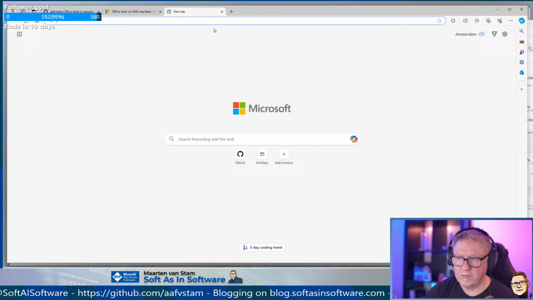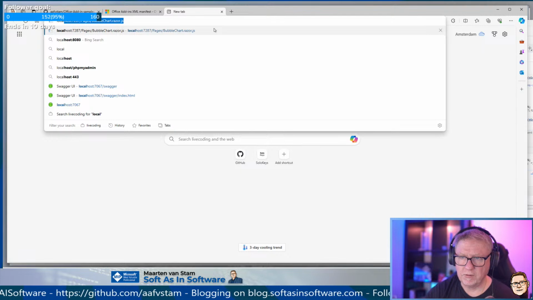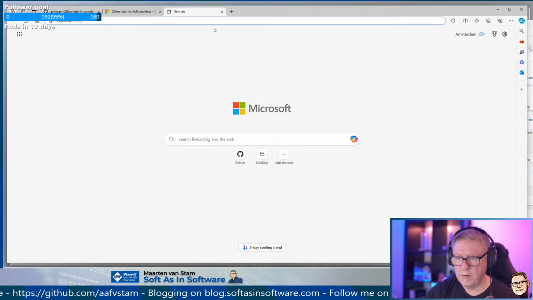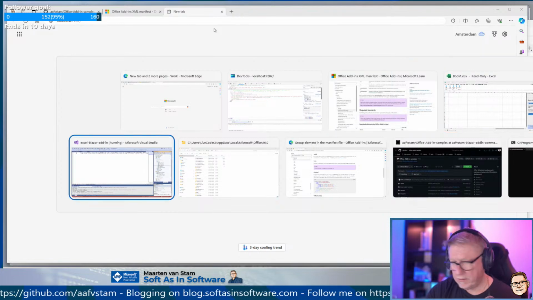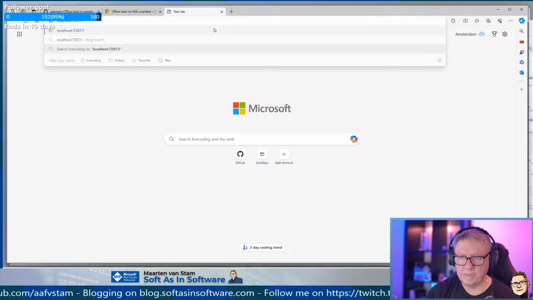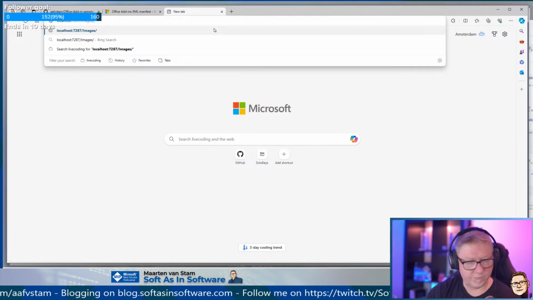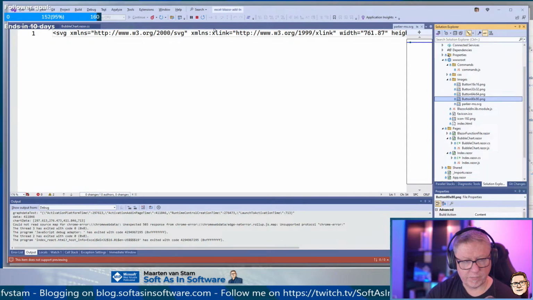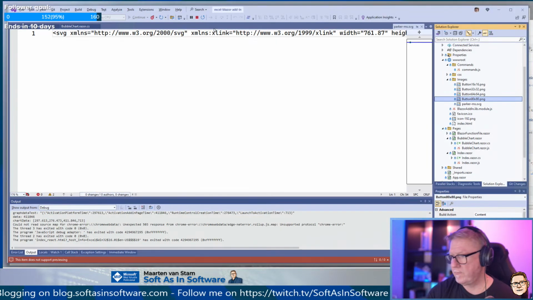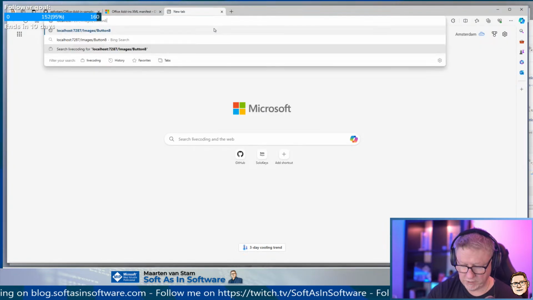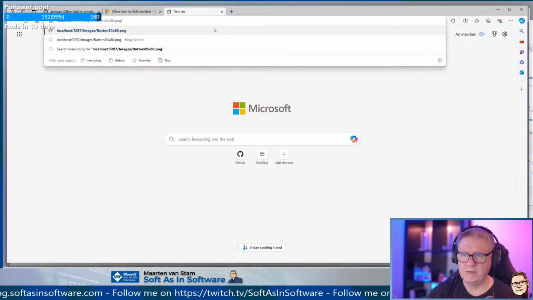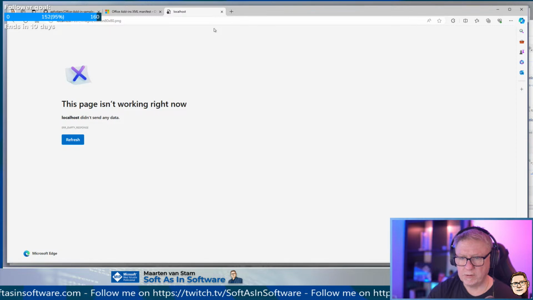Localhost 7.2, localhost 7.2. That should be in images. Button 80 by 80. 80 by 80 dot what? PNG.